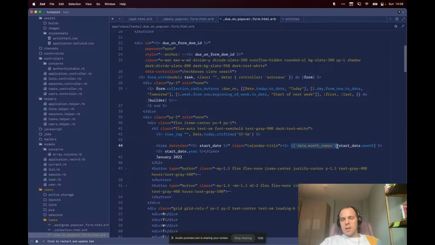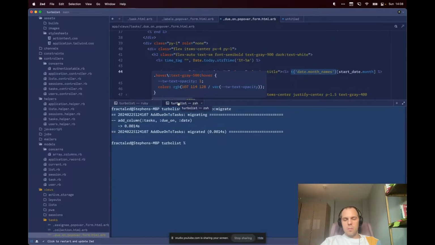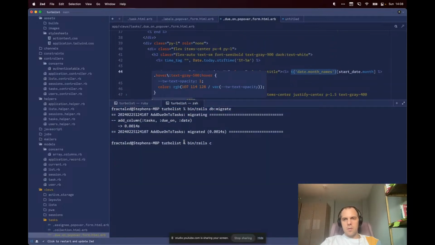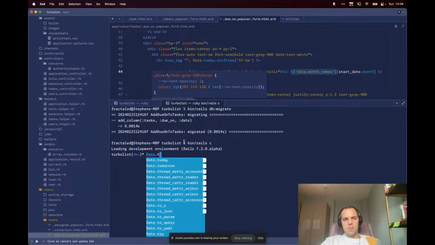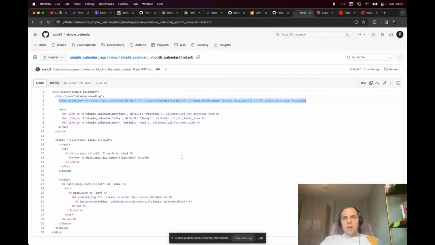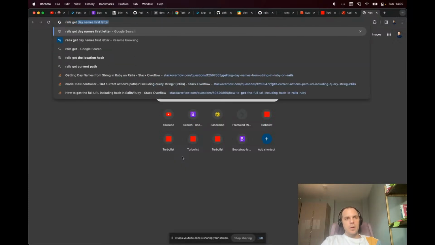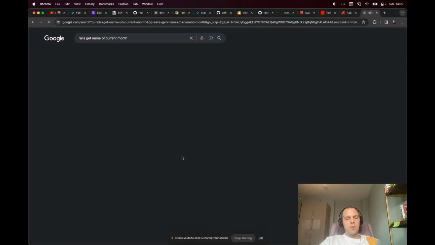And he is leaning on the localization file for the month name. And that's probably smart. But it's probably a way also just to get this in Ruby, and I don't care right now about localizing it. Say Rails get name of current month.